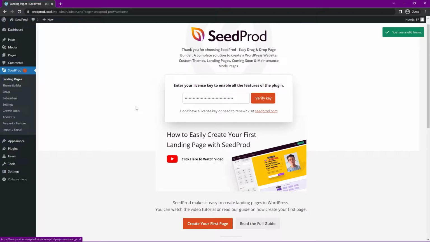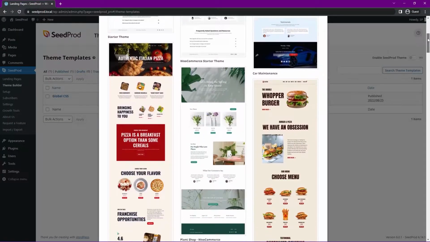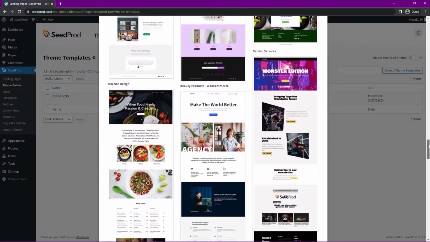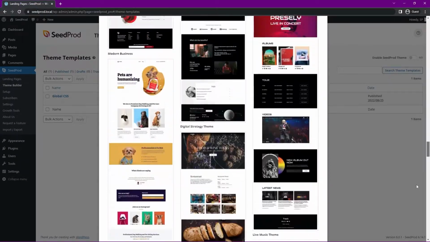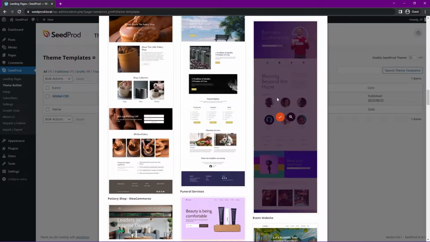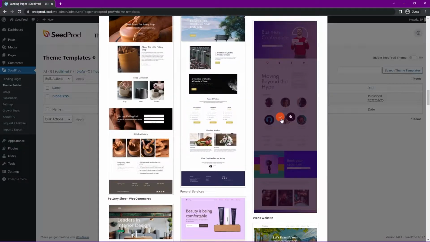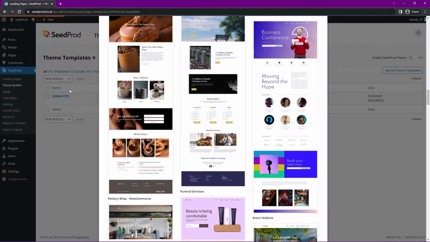Right now, SeedProd is fully installed, and we want to use the theme builder features here on the left-hand side. Let's go ahead and click on this. And instead of creating our theme from scratch, we're going to use the themes here that are pre-made that come with SeedProd. Let's click this button. SeedProd comes with a lot of various theme website kits that you can import instantly into your website to get a head start. So the one that we're looking for is the event website. You can use any of these and convert it to an event website if you like. I'm going to use this one specifically. And once you import this, it's going to be putting in all of the design, all of the files, and all of the template parts for you.